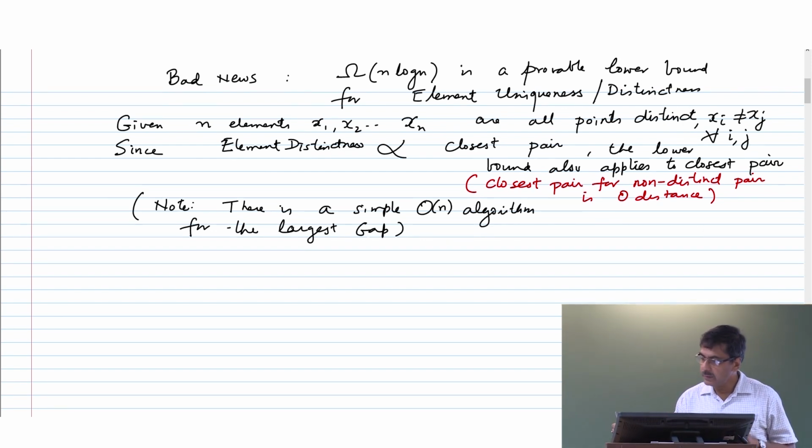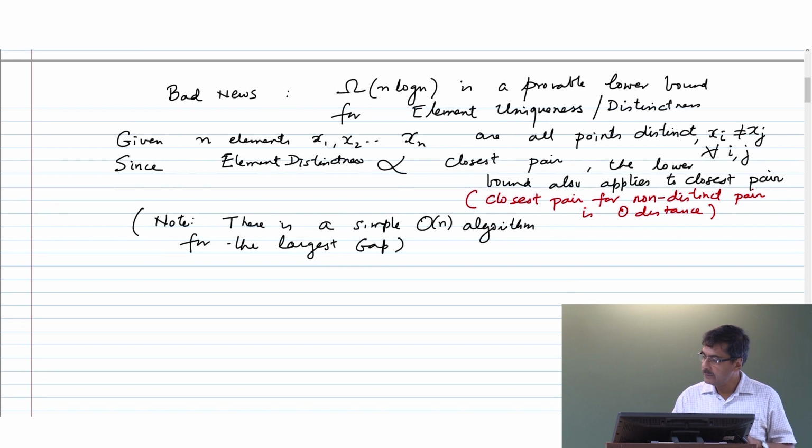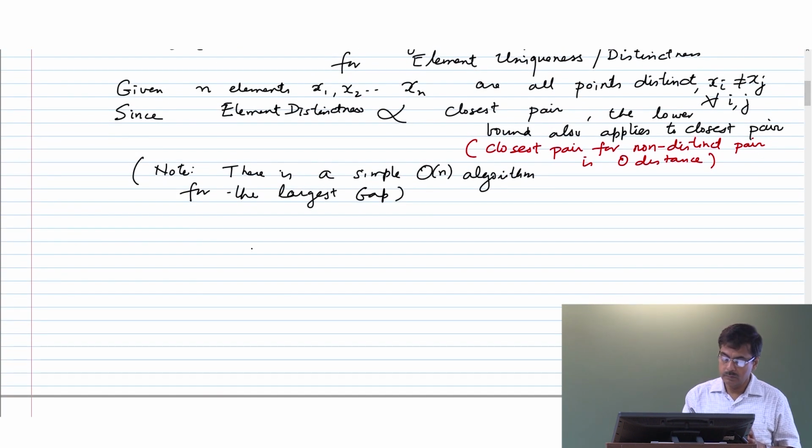So made some progress, but then again we have not solved something non-trivial. In one dimension, how often are you going to solve closest pair in one dimension? So at the least we are interested in solving it in 2 dimensions. That's the problem, right? So I am given these points. So now I am challenged. I am given points in 2 dimensions. It could be in 3 dimensions, it could be in even higher dimensions. Now what do I do?